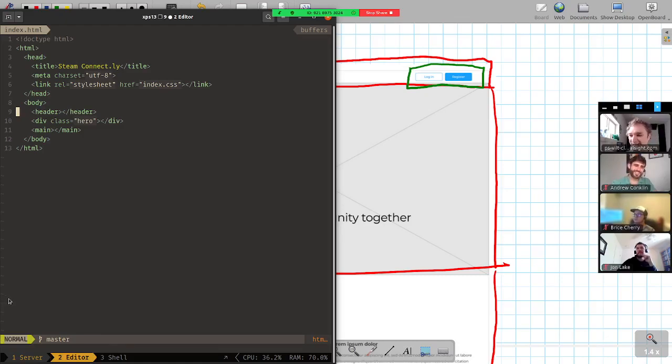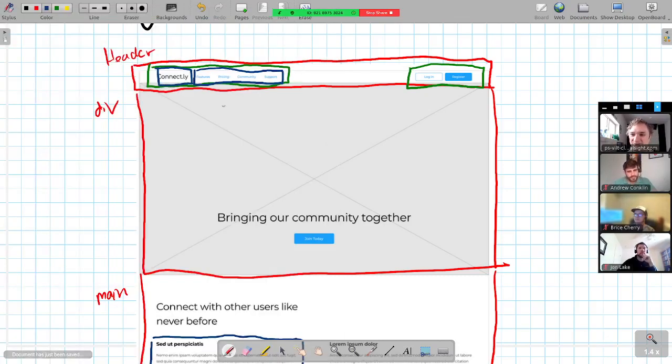All right, stay focused. So I've got these. Now I've got to figure out how to translate these boxes into HTML. These first two big green boxes aren't left and right. I'm going to call the right one actions. That's what's happening there. You can either log in or register.